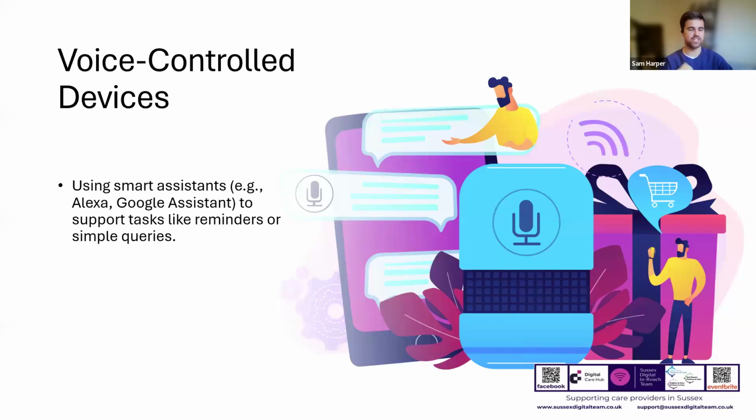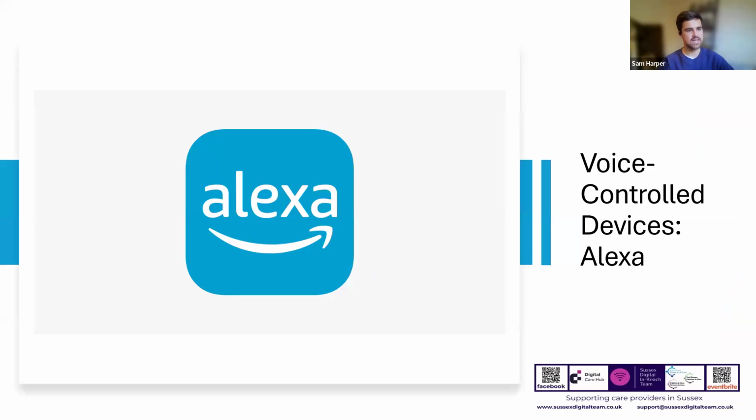But they're really good tools for managing things like reminders, answering simple questions, performing everyday tasks without really having to move or type. We can just speak and it will do it for us. And we're probably all familiar with these. We probably use them all day to day. So Alexa, how do you do this? You download the Alexa app, on iOS or Android, and then you connect it to an Amazon Echo device or other Alexa enabled devices. So again, it's up to you, depends which device you have. And then you can do certain things. So what are the most common things these are used for?